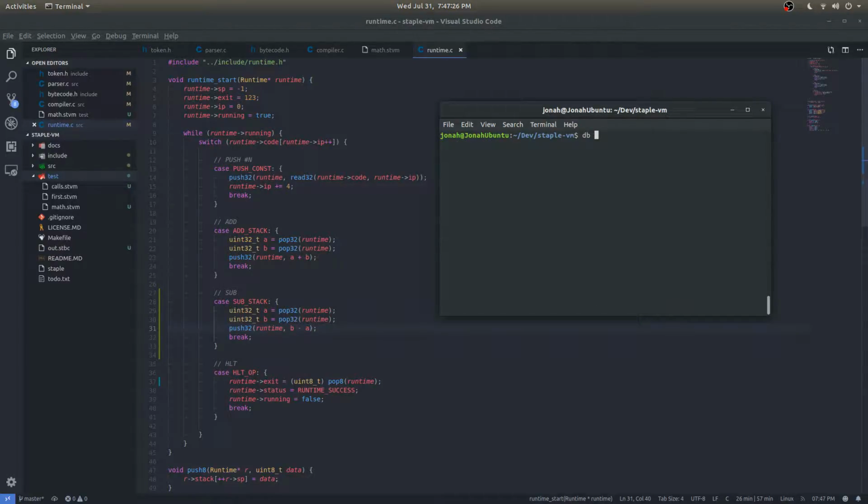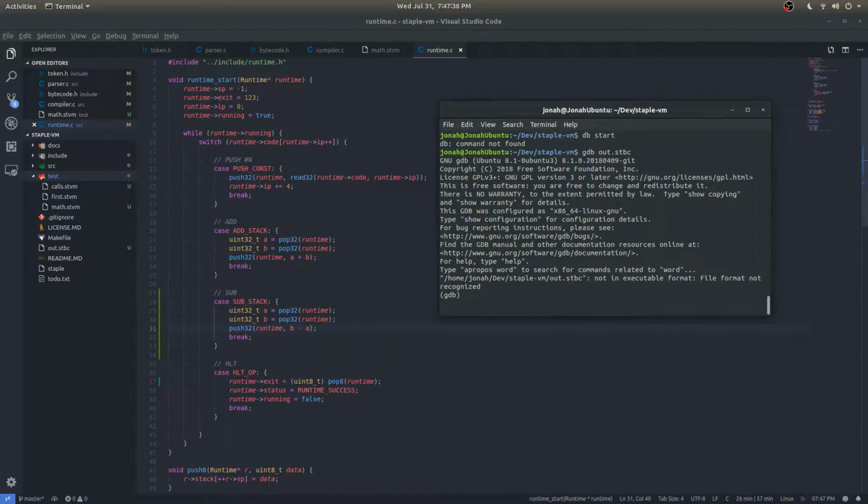Okay, now GDB STBC. Yeah, that must be what it is.